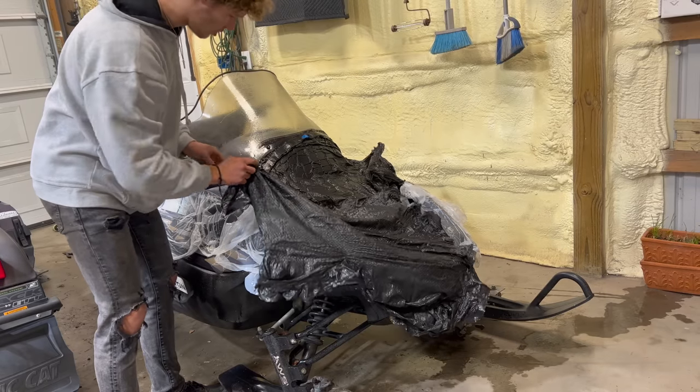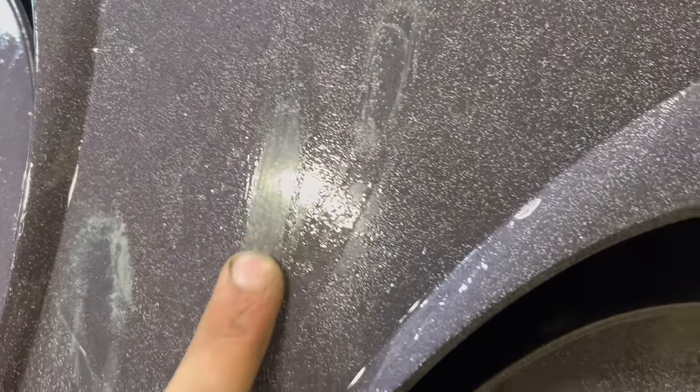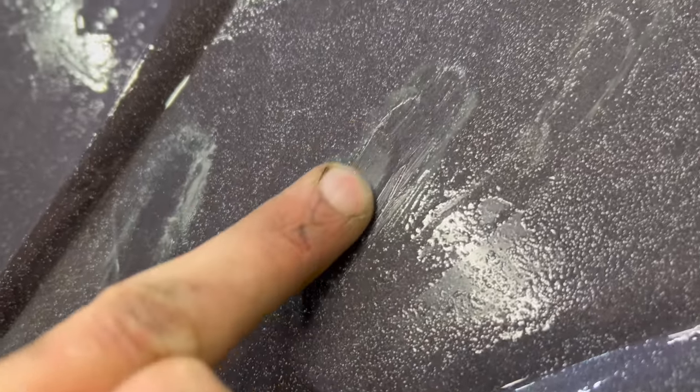Next we're gonna get back to that one and try to get the spray paint off of it, and then this one needs the spray paint removed as well. Trying to check on this. Oh, it's coming off my finger. See what we're working with. Simple as a finger, and it's taking that right off.